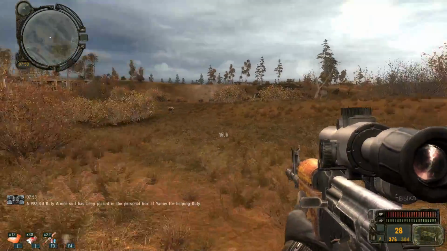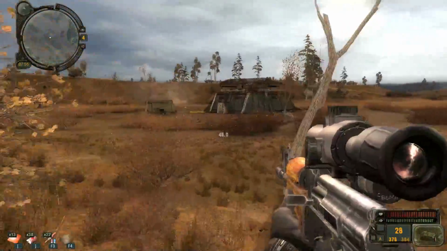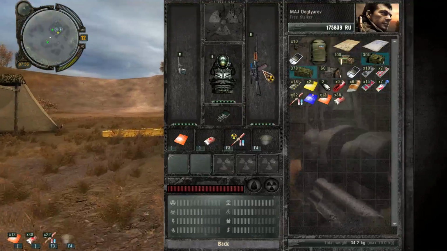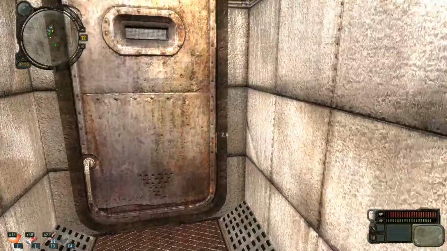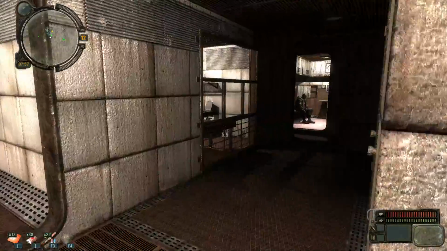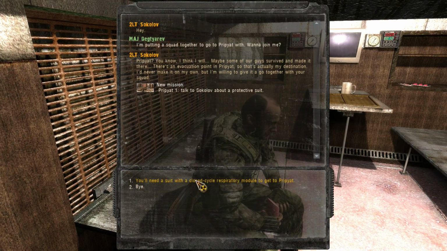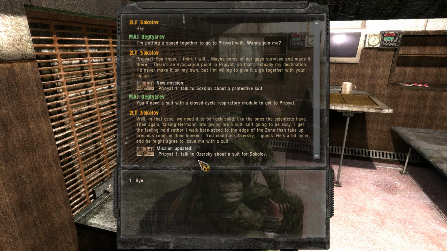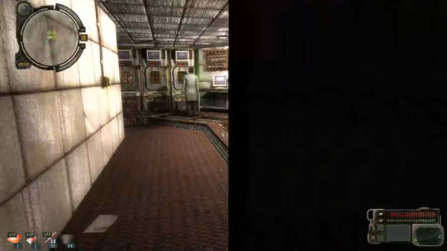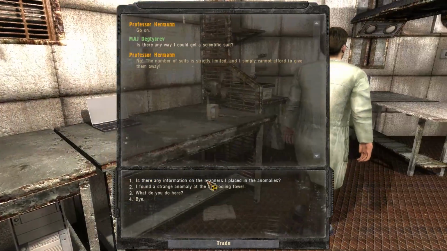Oh, you gotta forgive me, it's early in the morning. Okay, let's go. Your weapon by the entrance to the research facility. Yes. All right. So yeah, I think we've basically done everything in here. So need a suit for him. All right. Anyway, I can get a scientific suit. Simply can't afford one.